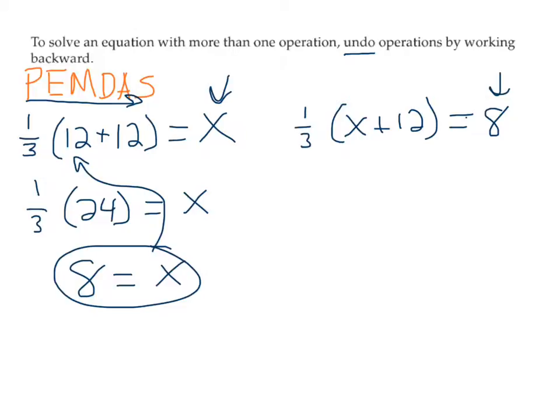So sometimes it helps, and I like to write this out as SAD-MEP. Instead of PEMDAS, we have SAD-MEP. All right, Sally, Aunt, dear, my, excuse, please. We're actually going to do things, or I'm sorry, undo things in the reverse order. So instead of starting at the parentheses, we're going to do the parentheses last. And instead of ending with subtraction, we're going to do subtraction first if there is any.